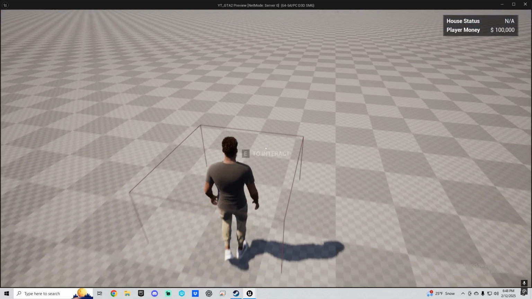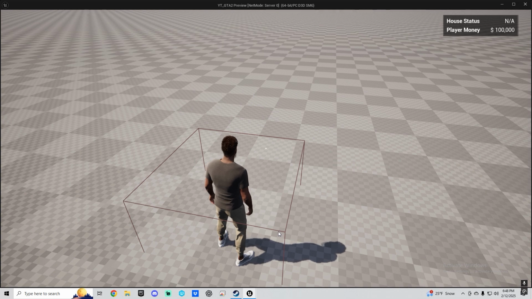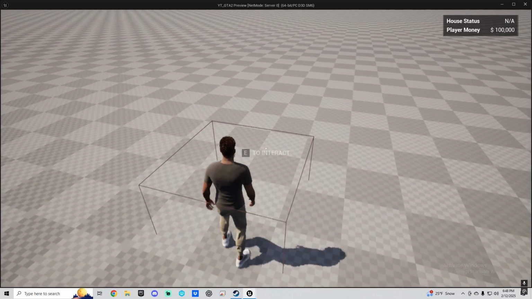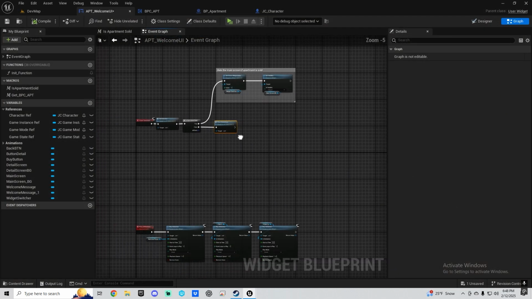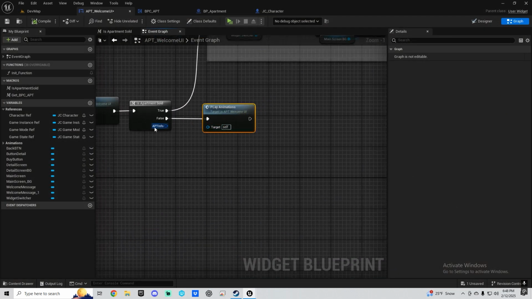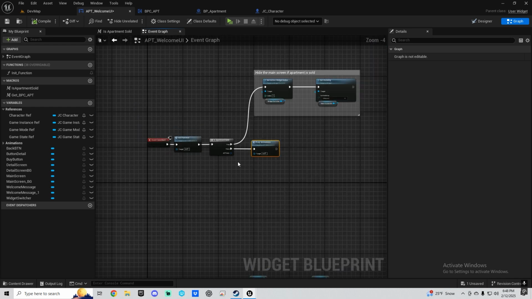Now if I come back, it opens the, this is the detail screen, but this should not be the detail screen because now we already purchased the apartment, so we shouldn't see this. So his apartment is sold. We should just be able to interact with the apartment.